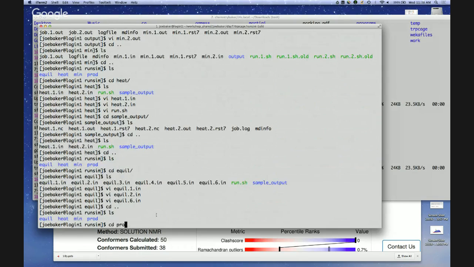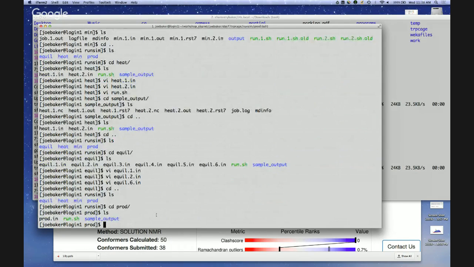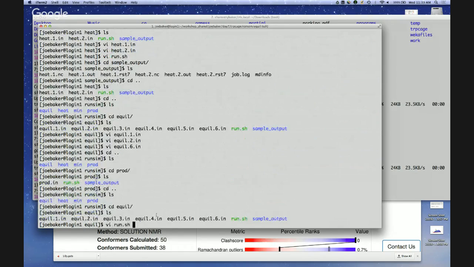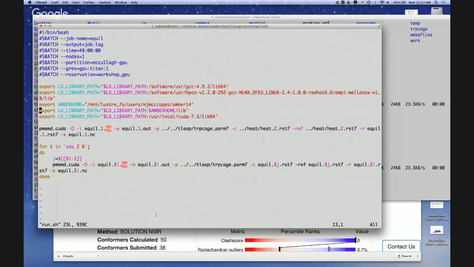Now, once you've run your equilibration, like you said, the last step will be this production step. Actually, let me show you one more thing in the equilibration file. In this run.sh file, I have written it in such a way that all of the equilibrations are run, but I've done it using a bash for loop. You've done for loops in MD analysis, and we'll be looking at it in VMD's Tcl scripting language tomorrow as well. But you can also do this in bash. This is one of the bash syntaxes for a for loop.